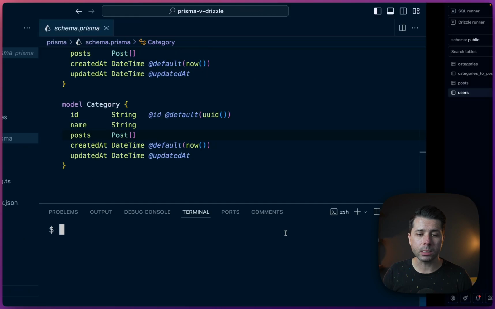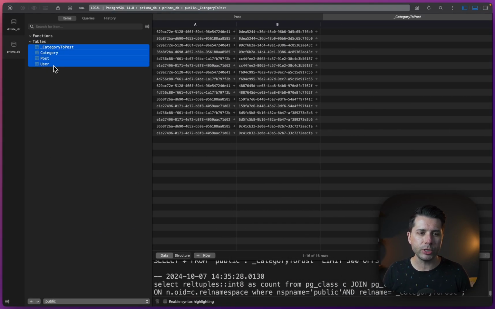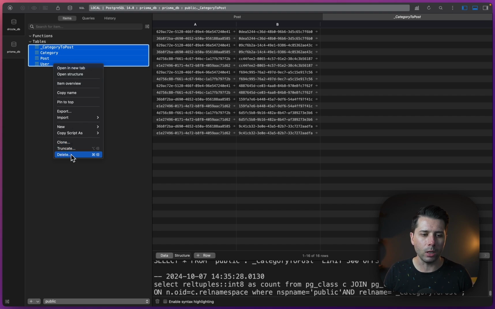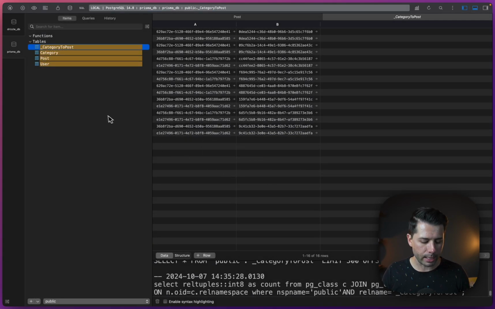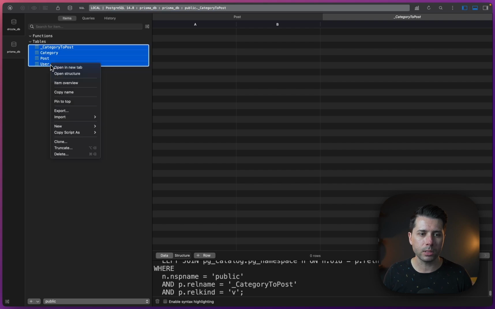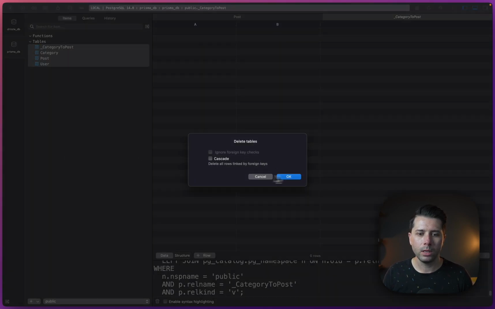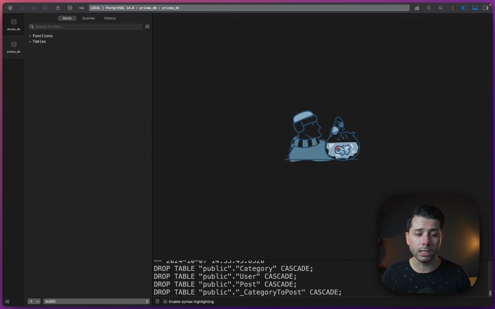So let's do this. Let's go over to TablePlus. We're going to go into the Prisma database and just delete everything. So we will truncate it here, cascade the deletes. We just want to get rid of all the data that's in here so that we can start fresh, essentially. All right, are we clean here? It looks like we still have those tables. Let's delete those and cascade them. And save that. Now we're in a clean state here.